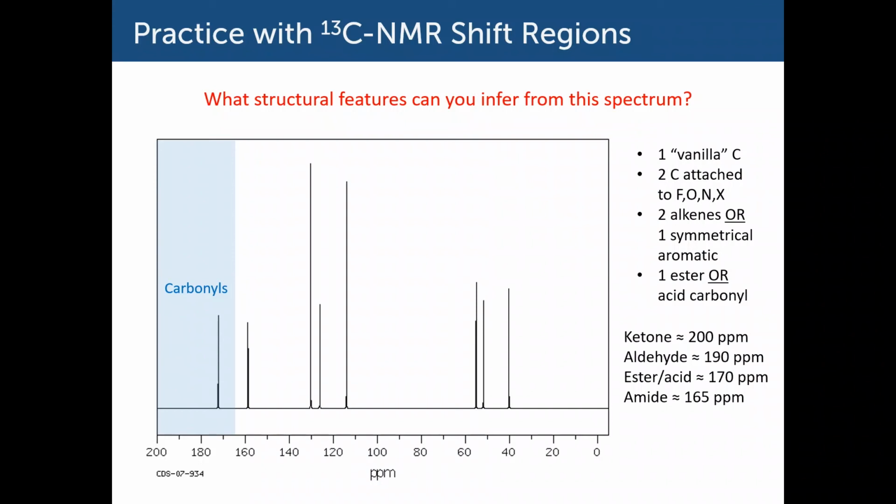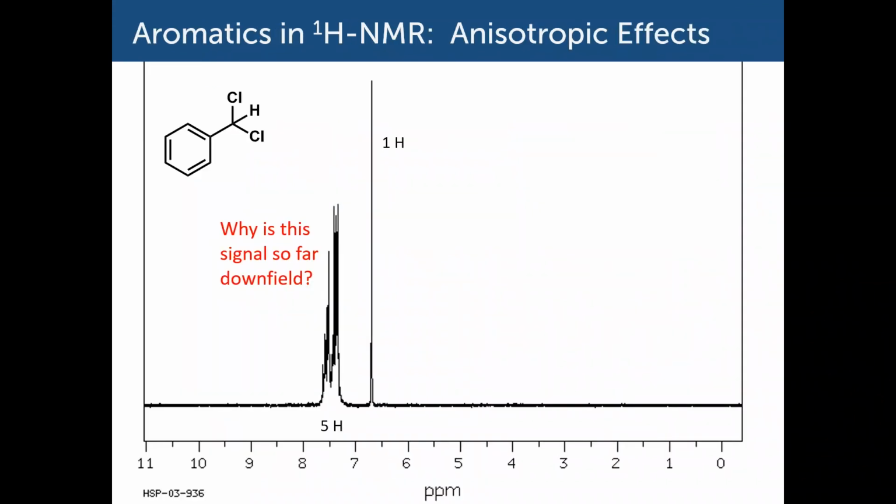All right, so let's switch up a little bit, and we're going to start talking about an advanced topic in assessing chemical shifts. We'll focus on this in proton NMR, but it turns out that the same effect is relevant for all kinds of NMR. So I'm going to draw your attention to a structure we talked about in the second video in this unit, and that's this benzene ring with a methyl group that has 2 chlorines instead of hydrogen. So we could call this dichlorotoluene, for instance.